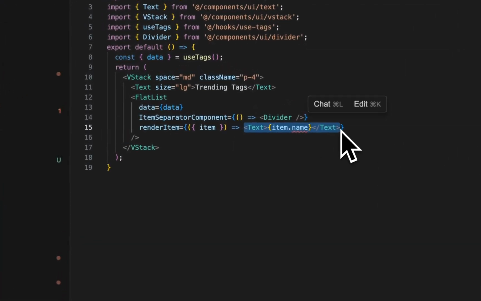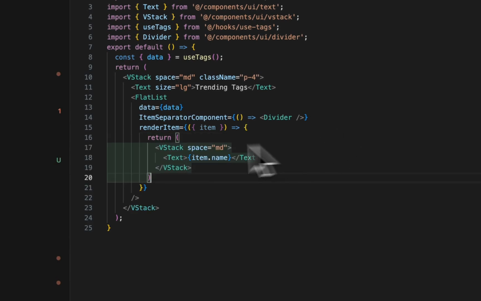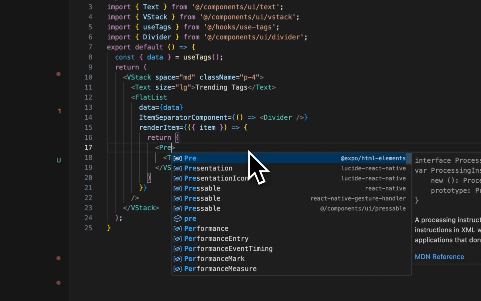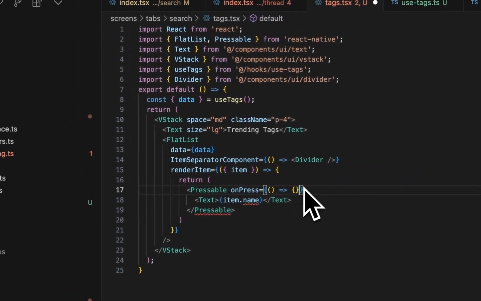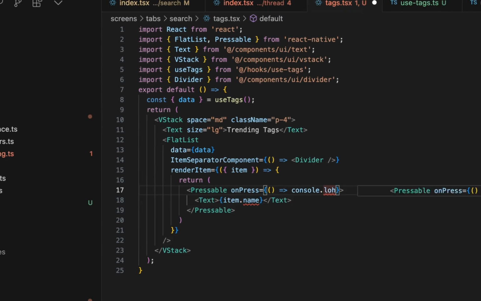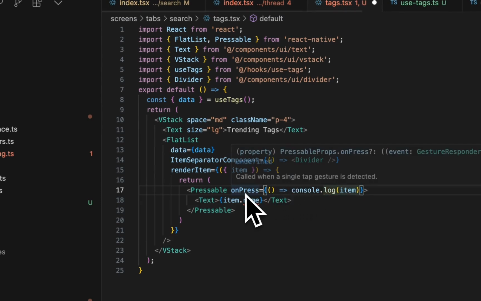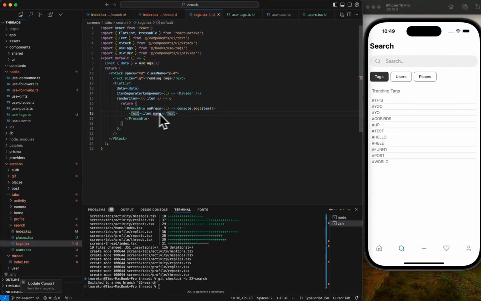And then this is going to be pressable. So let's, honestly, I don't know if we need another VStack, but we do need pressable. And then on press, let's just log what we got for now. Console.log item. And let's do size.